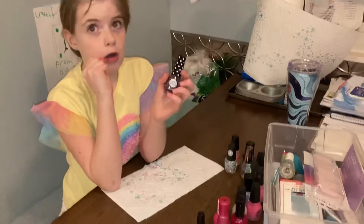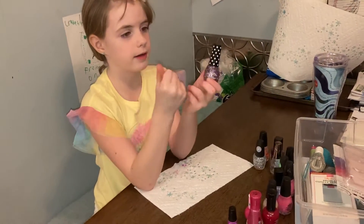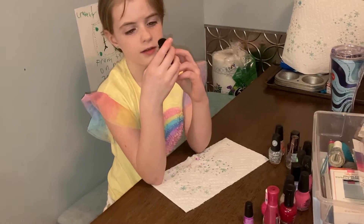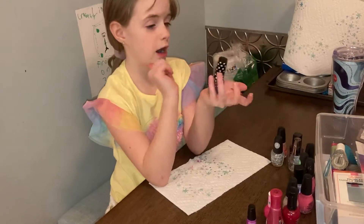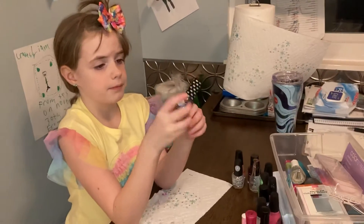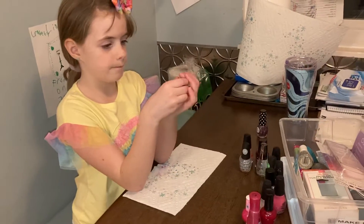I got it like three years ago and it still works. First I paint my nails and then I put the glitter on top — it still works because I think it says high quality nail polish. It's lasted for maybe six or seven years. I don't use it that much but it goes good with this one. That's my first one. My second one is just not a glitter, it's a nail polish.